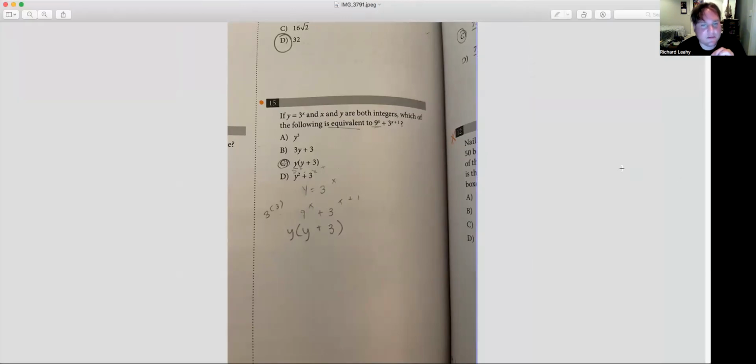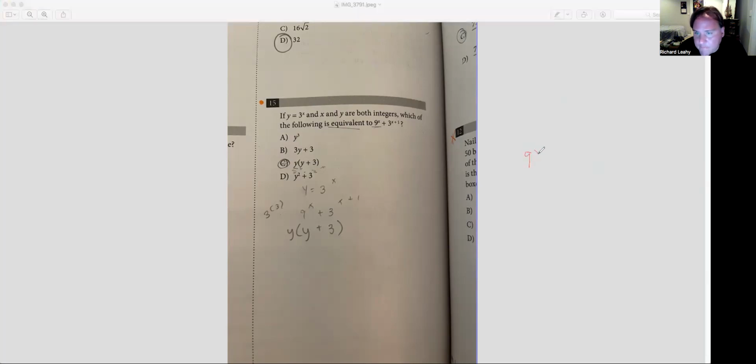Let's see. So we have, if x equals y, then y equals 3 to the x. Don't read all the mumbo jumbo in the question to yourself, just jump into it. So you have 3 to the x, and you're also asked about other things to the x. If you have exponential equations, the best you can do is to make one expression look like the other. So let's take the end of this: y squared is 9 to the x plus 3 to the x plus 1.